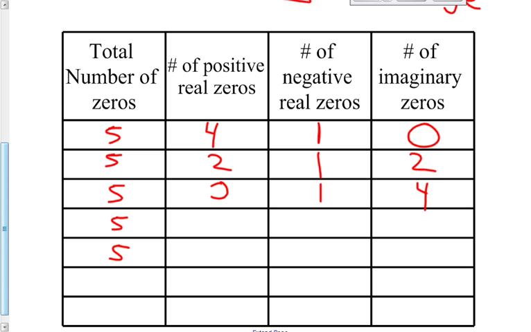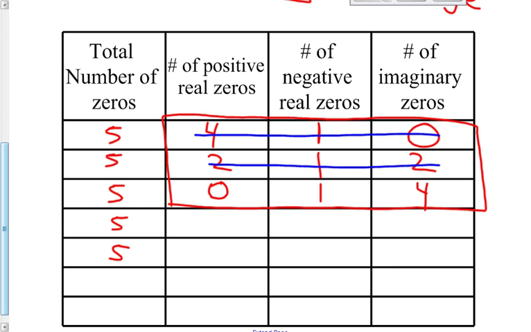So like I said, class, all of these right here, they have to add up to equal the total number of possible zeros in each and every row. Okay, so this has to add up to 5. This has to add up to 5. This has to add up to 5. Okay, so that's how you can always check your work as you go. And then these last rows and columns we never had to use.